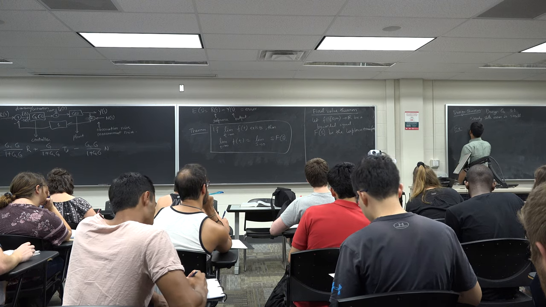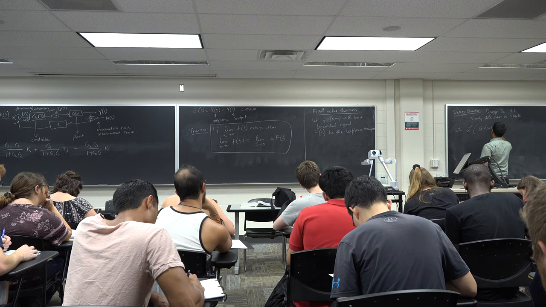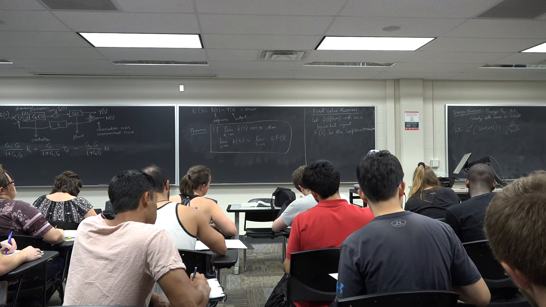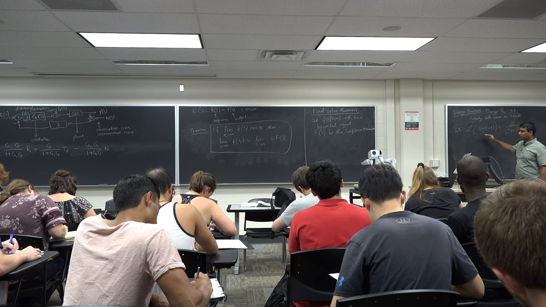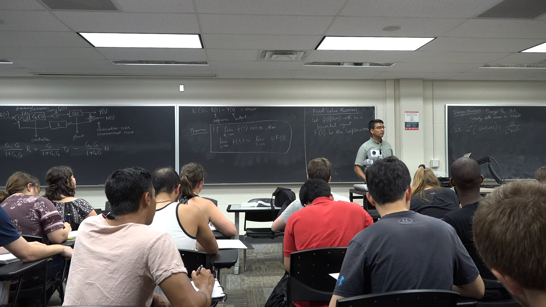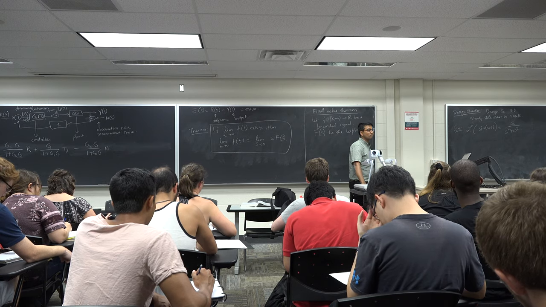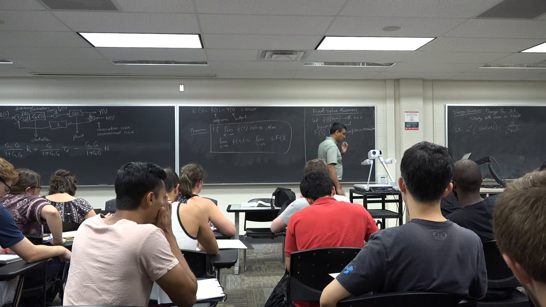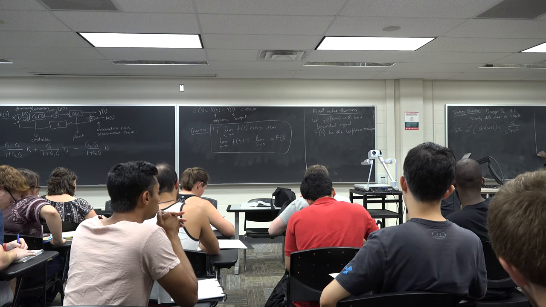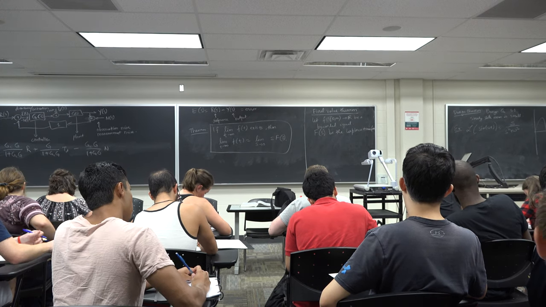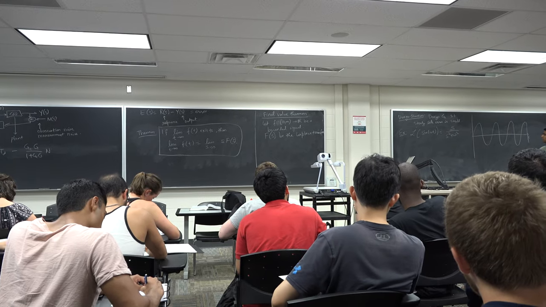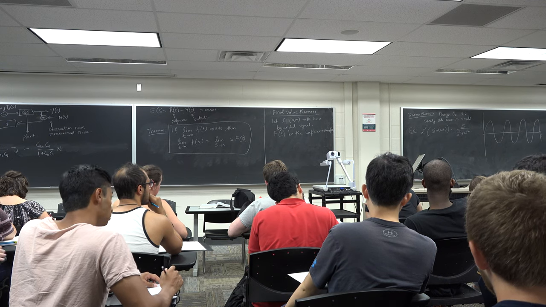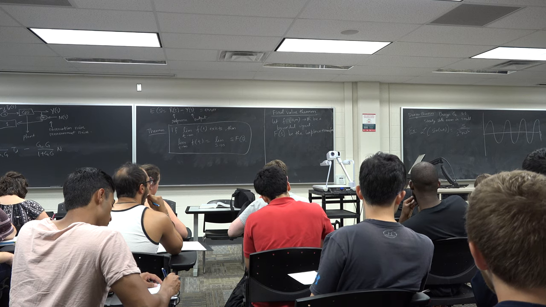So example, the Laplace transform of sine of omega t is given by s over s square plus omega square. The question I want to ask is whether sine of omega t has a limit as t goes to infinity. What do you think? No? Okay, so sine of omega t is a periodic signal. If we look at the signal as a function of time, it just oscillates. It doesn't have a limit. It doesn't go to 0, it doesn't go to 1, it doesn't go to 500 or 1000 or 1 million. It just oscillates between minus 1 and 1.